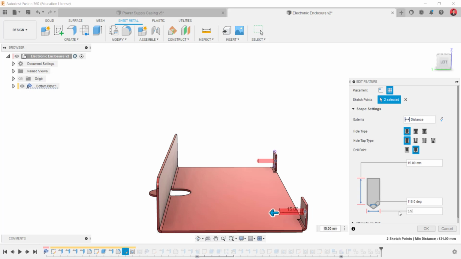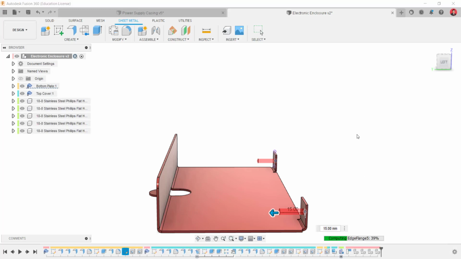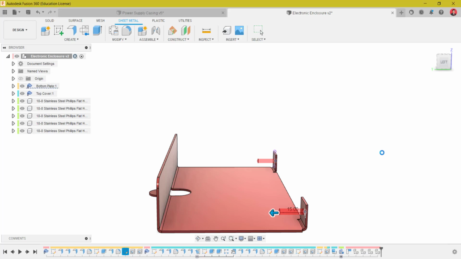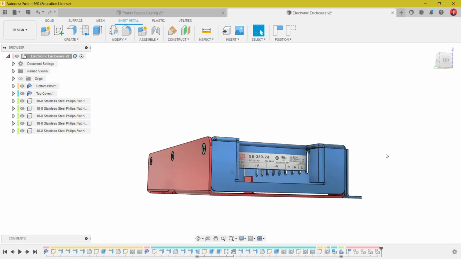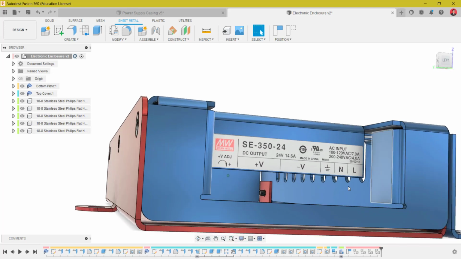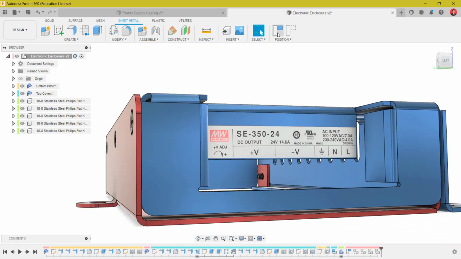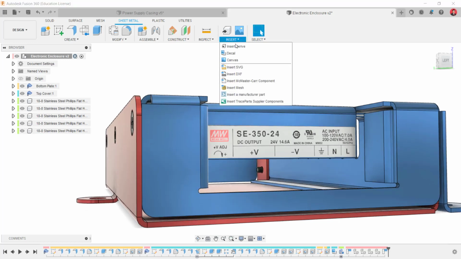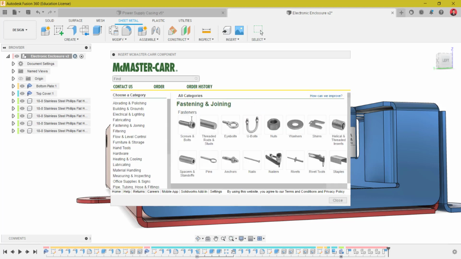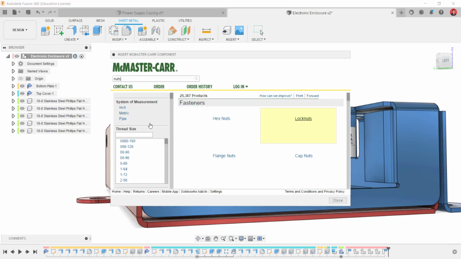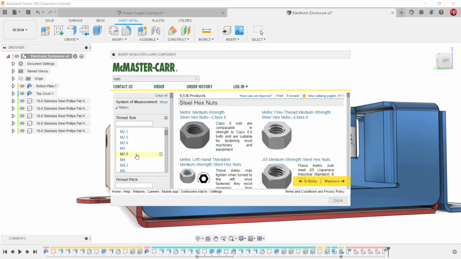Okay, just change the appropriate dimension. Previously, I used 6 millimeter as the holes over there. So right now, I will change it to the appropriate nuts, which I will put over there. Okay, let me use the capture position, and I will search for the nuts. Okay, screw nuts here. Select the nuts and then choose the metric and appropriate the same size as the screw.